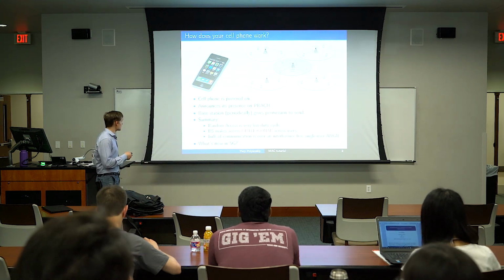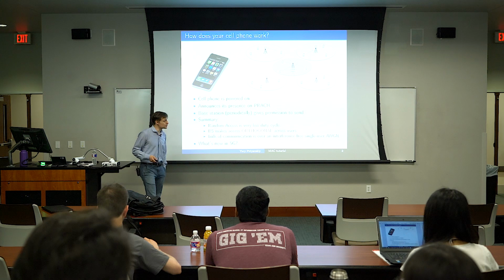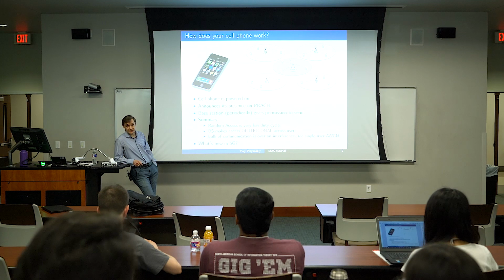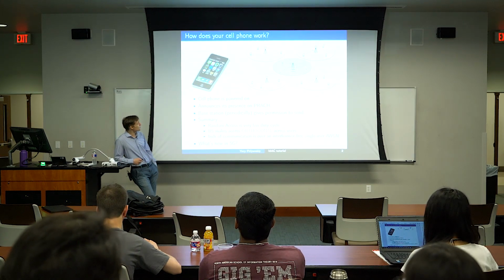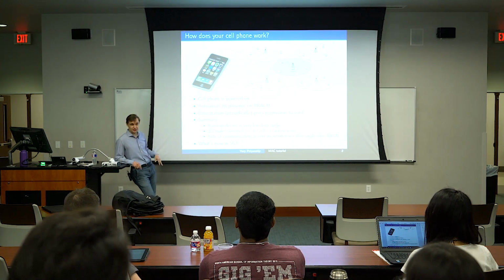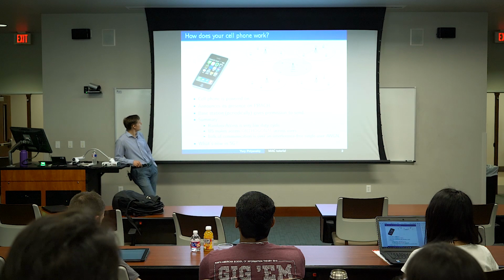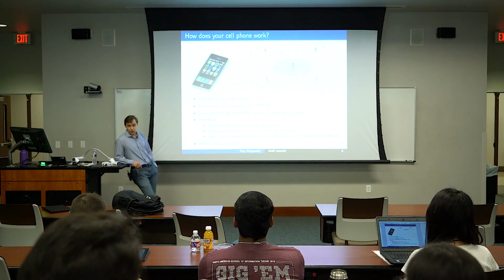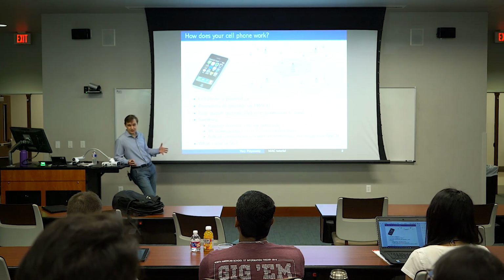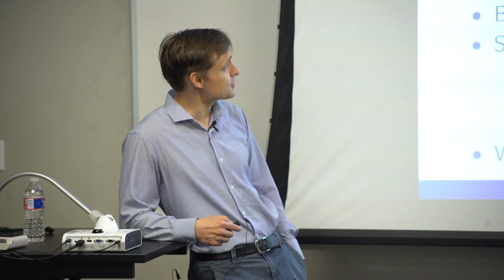So how does your cell phone work? We are all very used to these little gadgets in our hands, right? I'm sure most of you know that the cell phone connects to a base station. There's this network of base stations, and as you go around the United States or the world, you connect to different base stations. But what probably not too many of you know is how the base station knows when to allow somebody to send something. How do so many cell phones together send stuff to the same small base station?